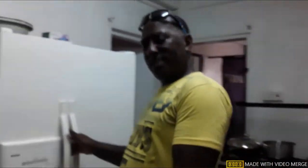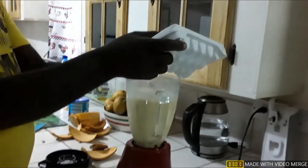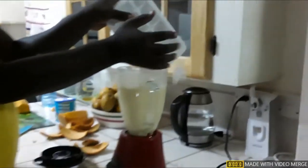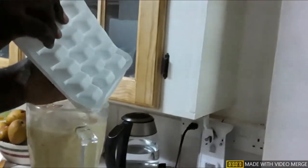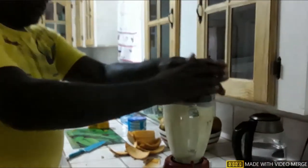Then we're gonna add ice, because we're making a sloppy, we'll call it any name that we want to call it. Add the ice into the blender. Ice like so. Add the ice in the blender like so. Cover the blender like so.